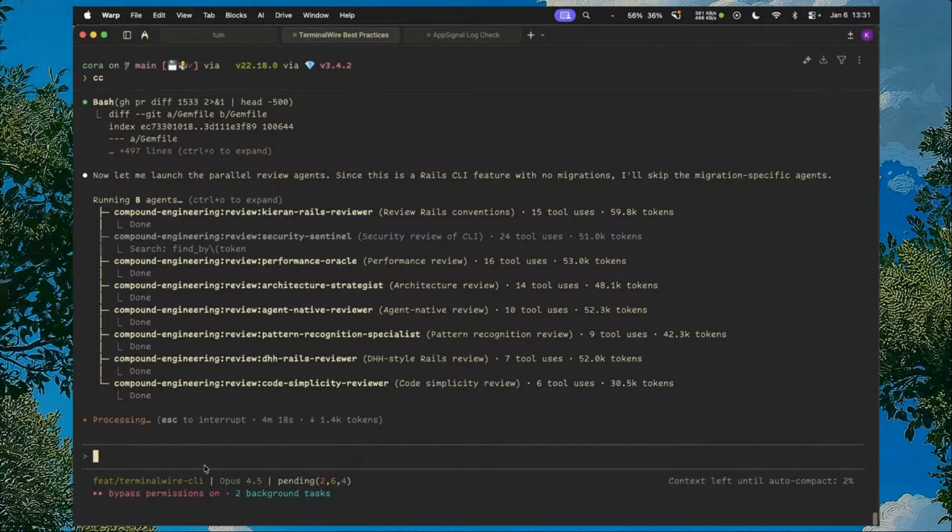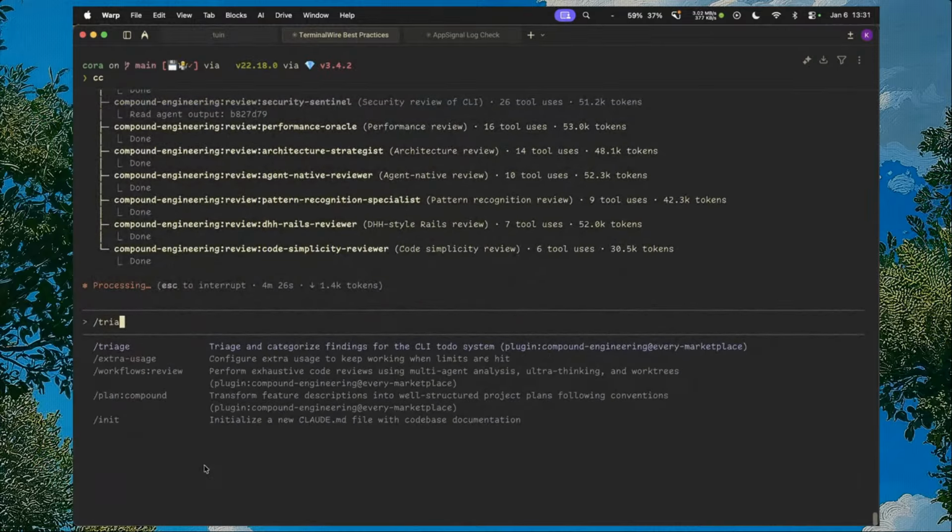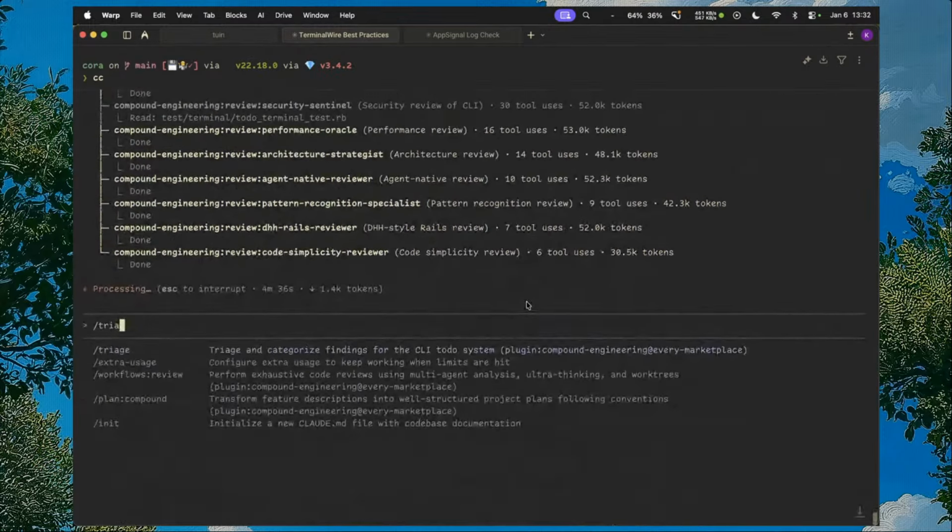It will bring all of these things in as findings, and then we'll go through it using a triage command, which is this. It will just ask me questions and say, hey, I found this, and I want to suggest to do this and this and this. What do you want to do? You'll see it. This is like a conversational review.